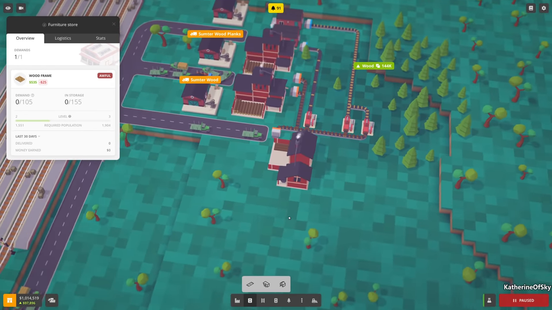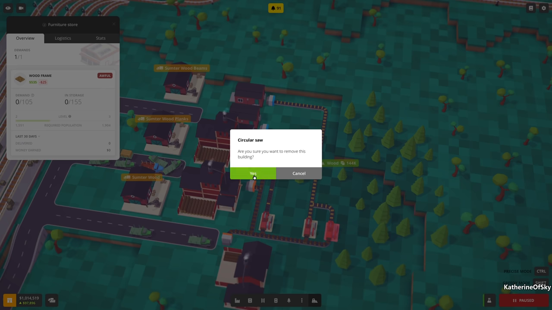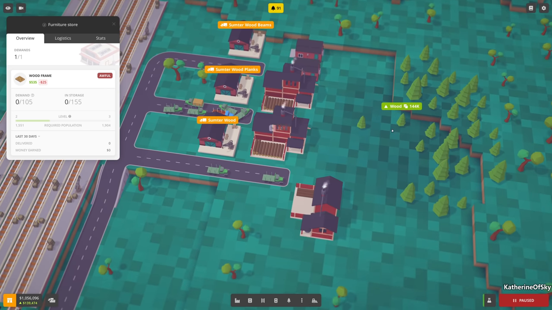What I want to do here is I'm going to delete these things. Do we have money? Yeah, we have enough money. It's good. It's fine. And we're going to delete all of these little things. And we're going to do something similar as we did with the iron and the sand, is putting a warehouse in a central location to have stuff.